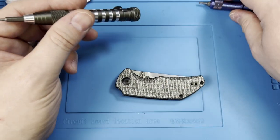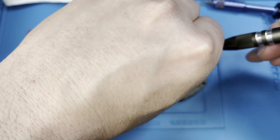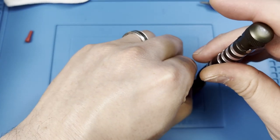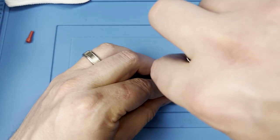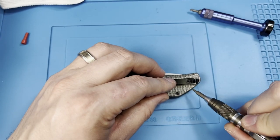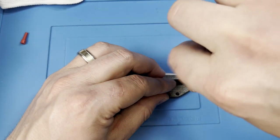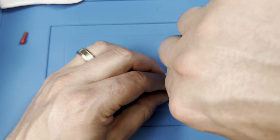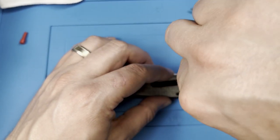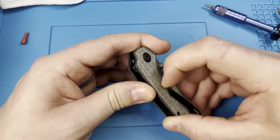Let's go ahead and get our T6, grab our deep carry pocket clip. Let's grab this screw that's trying to run away. These are going into your skeletonized liners — you do not need to over tighten this. Just a little hand tightening. Make it to where you can feel that it's locked up, and once you start to get a good amount of resistance, you can stop. You don't need to over tighten these — you don't want to strip them, you don't want to strip the liner. The two screws work together to hold that in place.